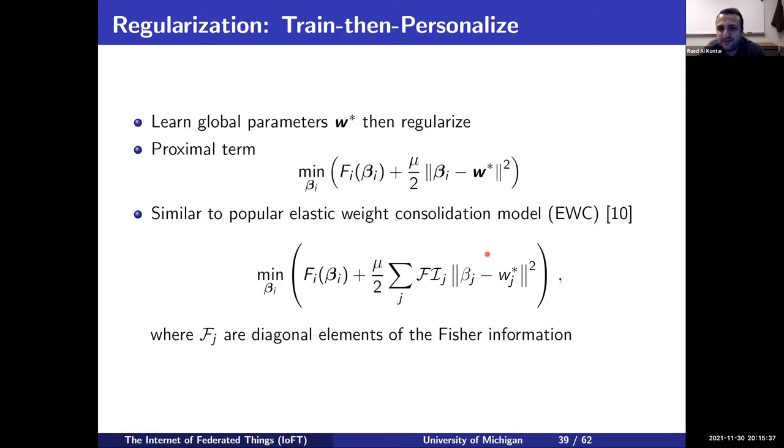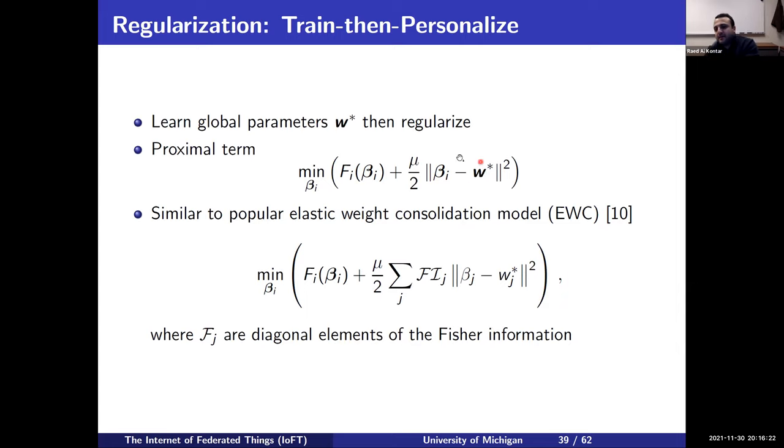Another very intuitive approach is train-then-personalize. What happens here is, okay, we train a global model W star, just using global modeling. And then, much like what FedProx does, we ask the client to take W star and fine tune it based on your local data. However, make sure that your estimate beta i is not far away from W star. Notice here, we did not split the weights of a neural network. Beta i and W star are still the entire weights of a neural network. However, beta i are personalized weights obtained after fine tuning, given the local empirical risk function, and making sure that this parameter is not very far away from the global model.